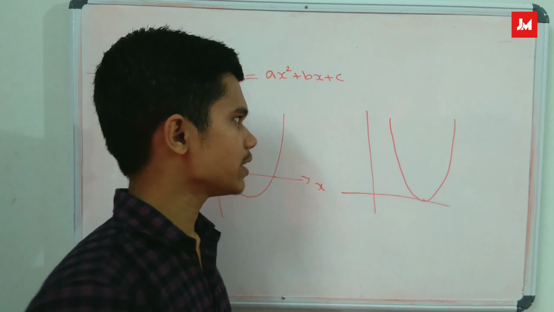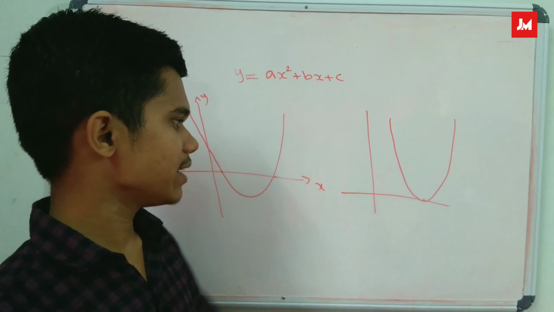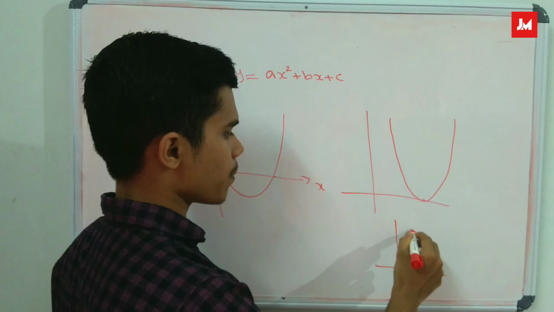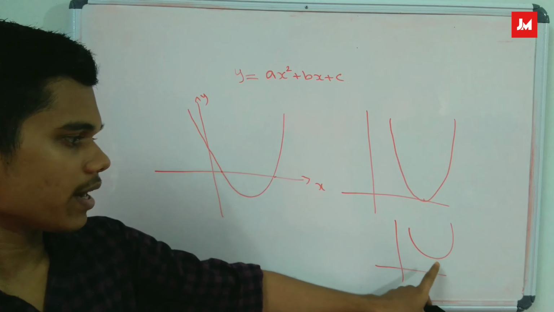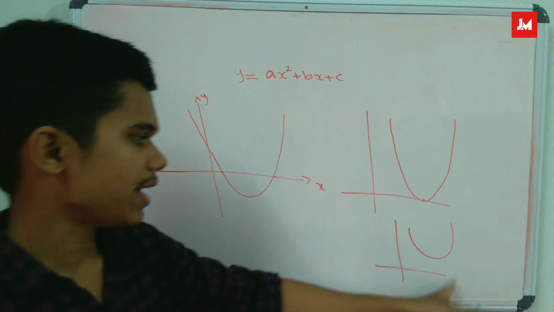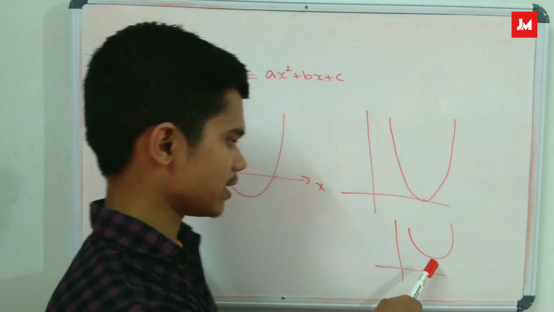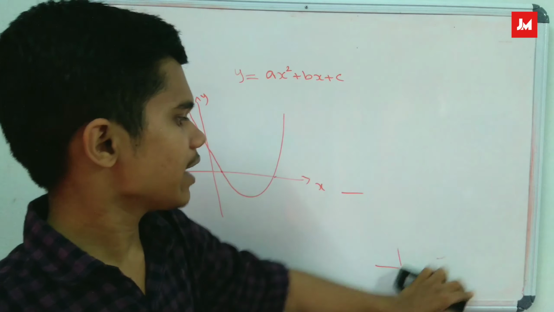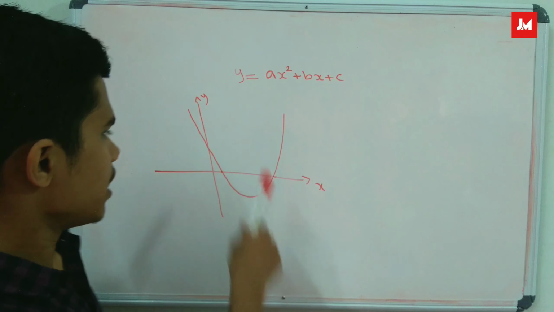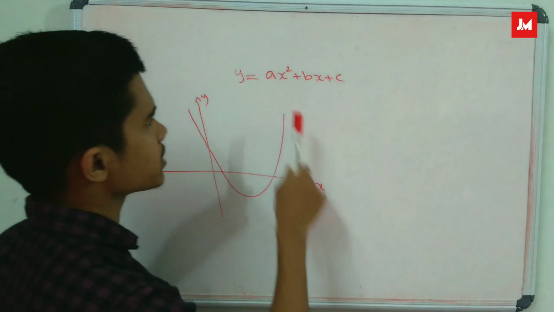Two equal roots. In the case of two equal roots, the shape of the parabola will be like this. If it has complex roots, when we are plotting in the real plane, the shape of the quadratic expression will be like this. It will not have any real roots. That is represented by this graph. So generally a quadratic expression is represented like this: y equal to ax square plus bx plus c.